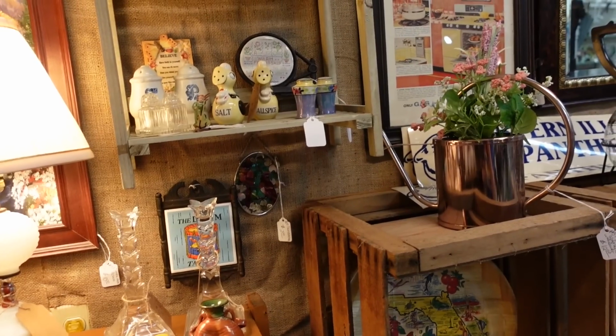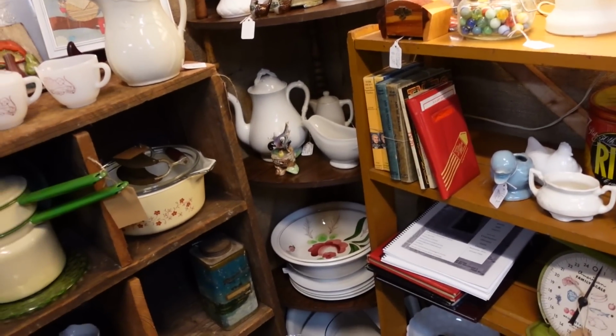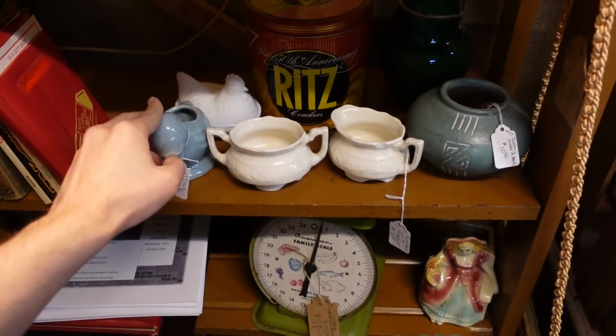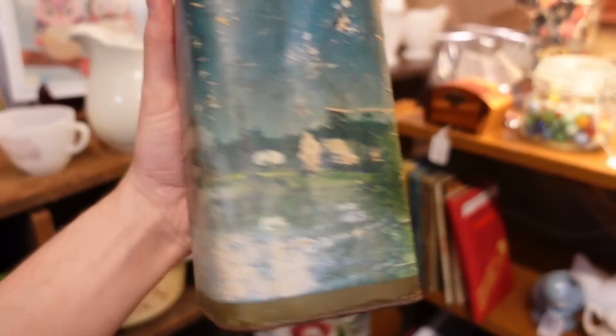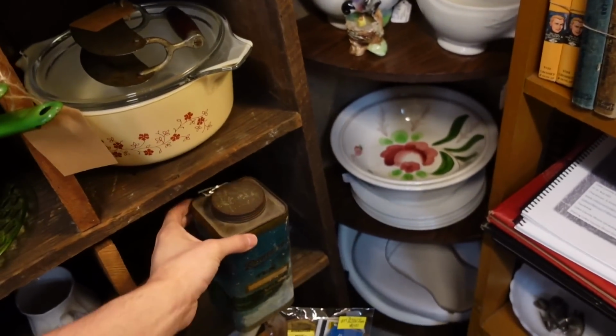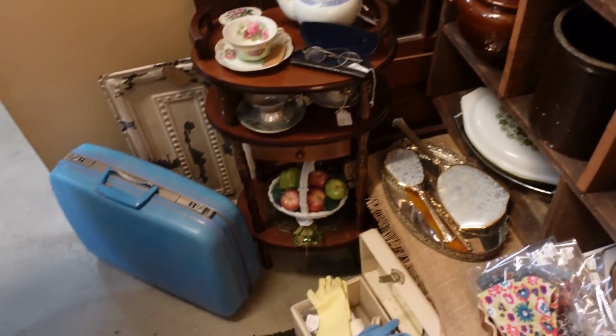I would if it was pepper, but it's just not going to happen today. Oh, there's a Morton duck, or what I think is Morton, the blue one. I have it in a lot of colors, but I don't have the blue. It's chipped on the beak and it's $5. Okay. This tin I like. Oh, yeah. $7. That's not bad either, but it's just on the threshold, too much for me to resell.